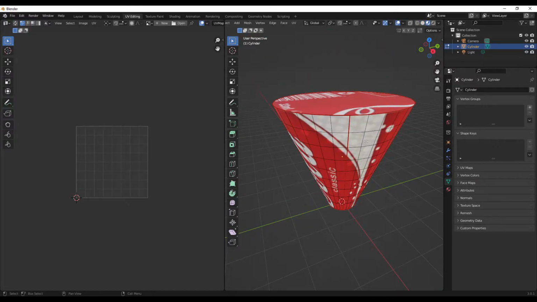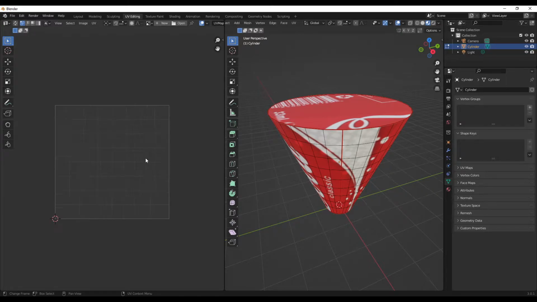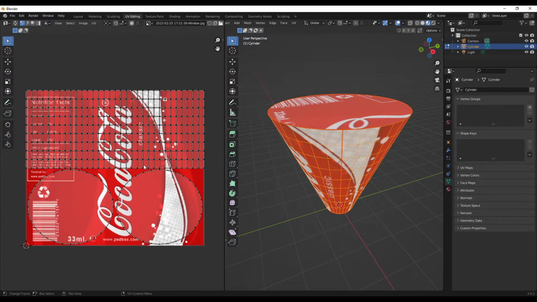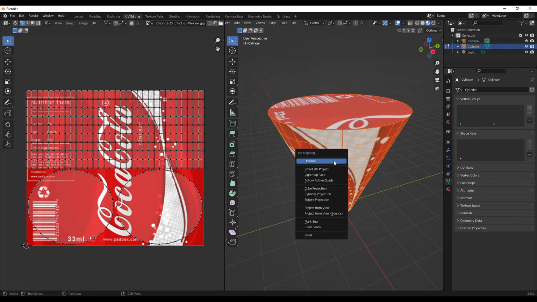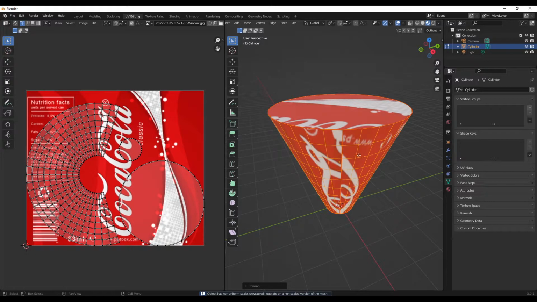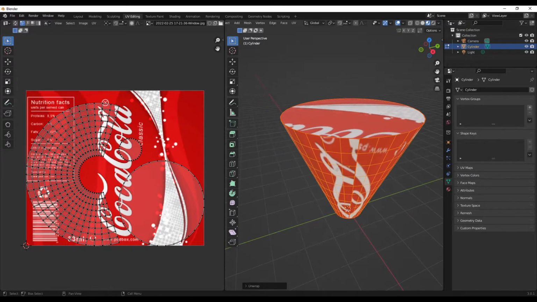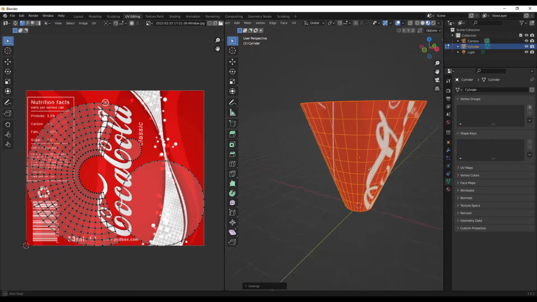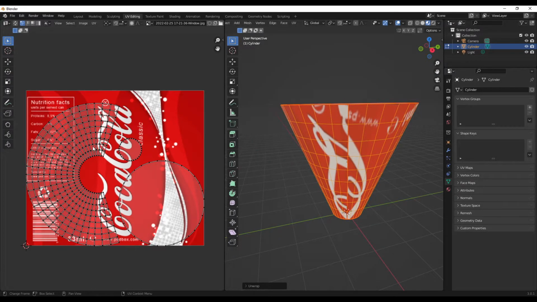Here, I put it on viewport material preview again. What we can do is we can select it all. You can see that it still has the UV unwrap of the normal cylinder. But imagine I made some changes to it. You actually make some seams and you press U, unwrap. What you see is that now the UV mesh actually starts to behave like how the mesh actually is, because this cup, because it's cone shaped, if you try to lay it flat, you will get this curved shape.